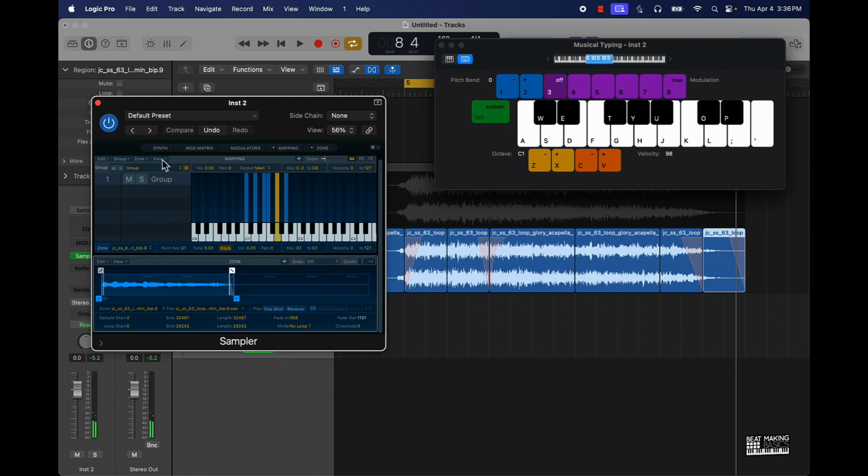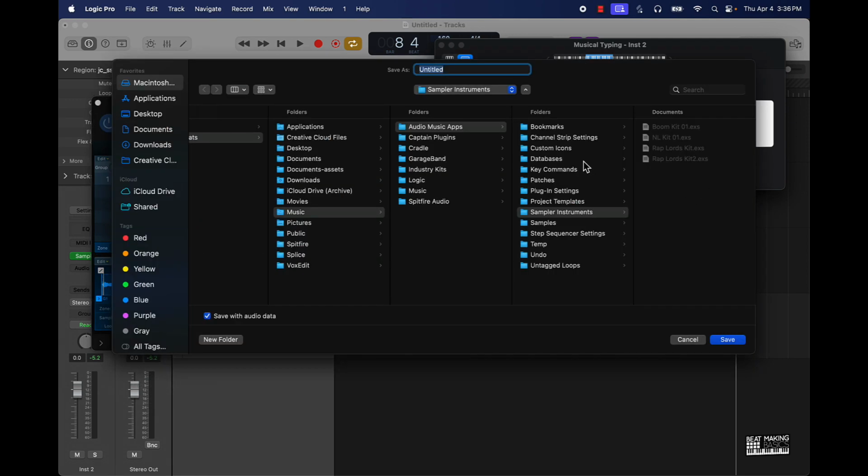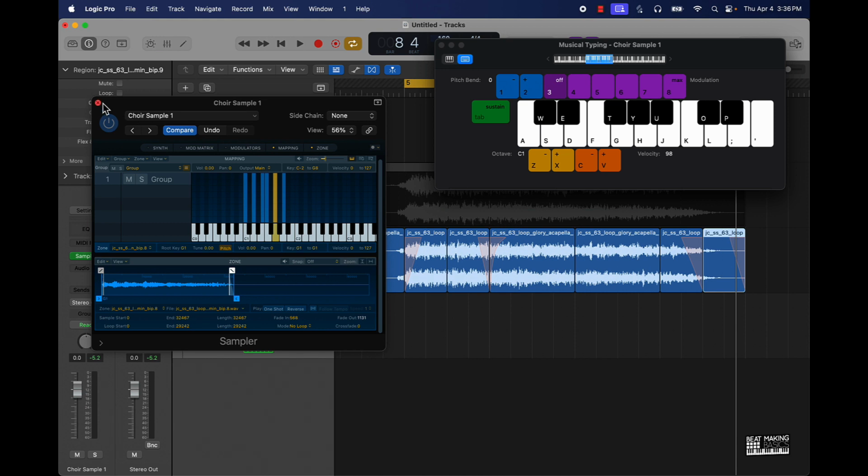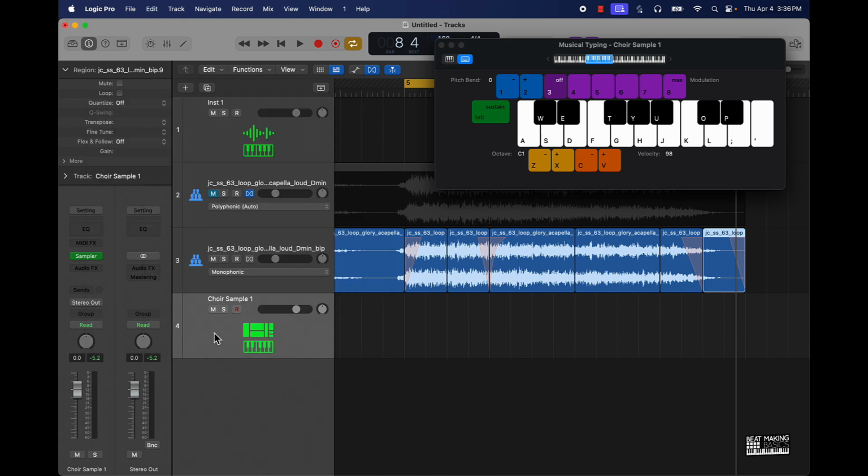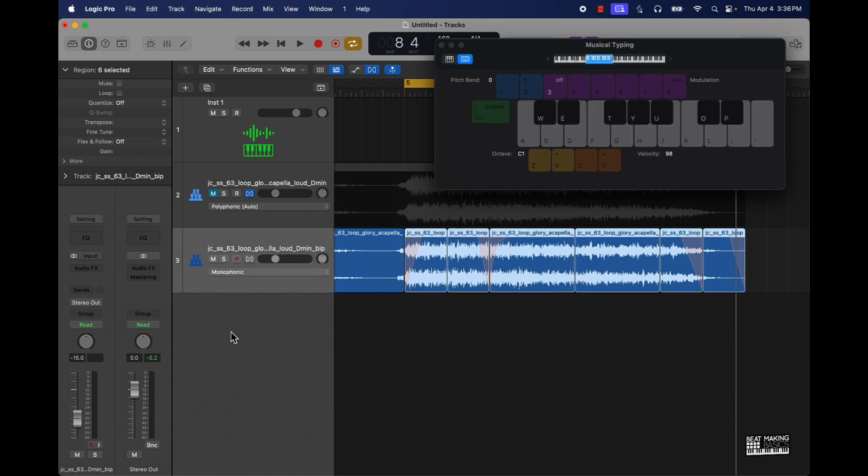So now we can just chop this up. Now, before we go into chopping it up and laying down something crazy, I can go over here where it says default preset, save as. Name it like that, and then I can pull this up whenever I want to. I'm gonna delete it. Delete this right here. Click on that, delete it.